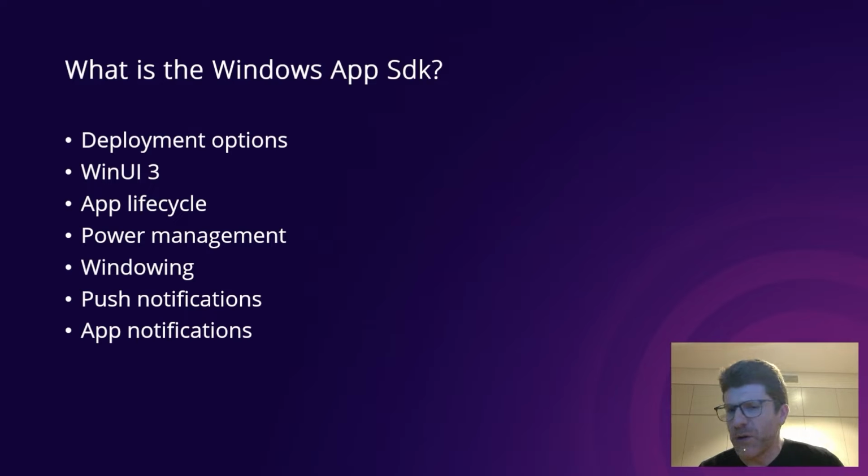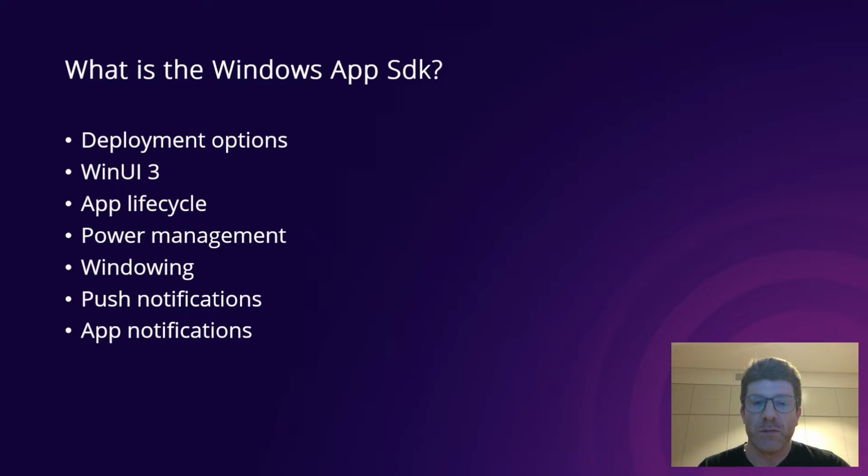Okay, well, these are the components that currently make up the Windows App SDK. So the first one, deployment options, actually comes from the feedback from the UWP experiment, if you call it that, where a lot of developers liked the packaging format, but there were obviously some limitations and developers wanted more control in some scenarios. And so for the Windows App SDK, you can either use the packaged or unpackaged options in terms of deploying your application.